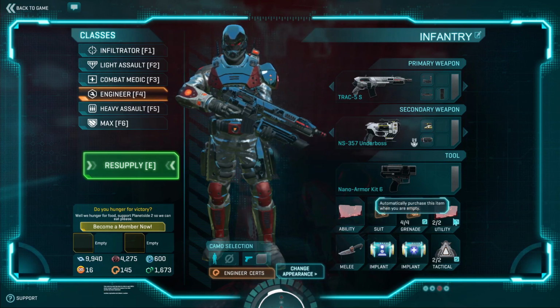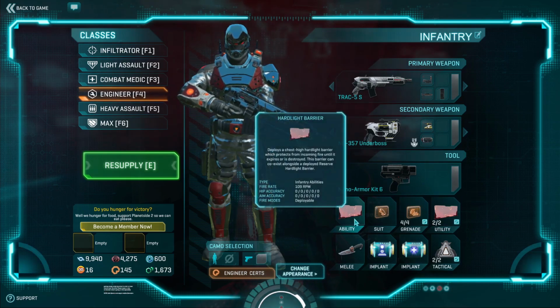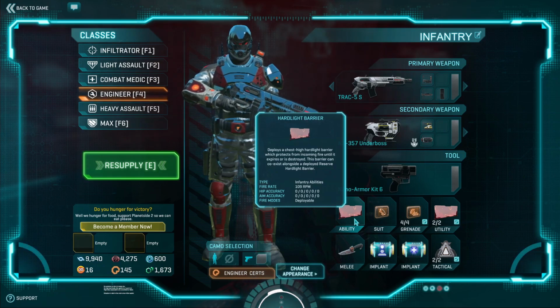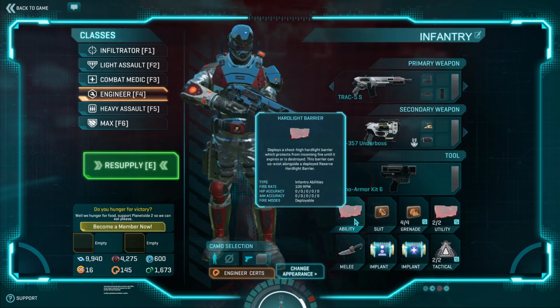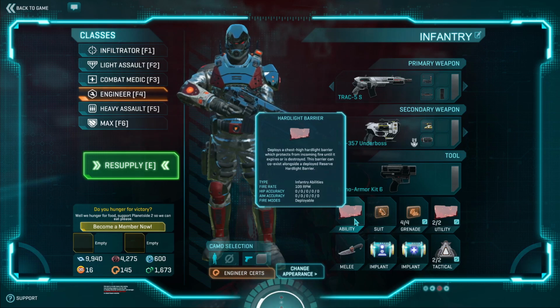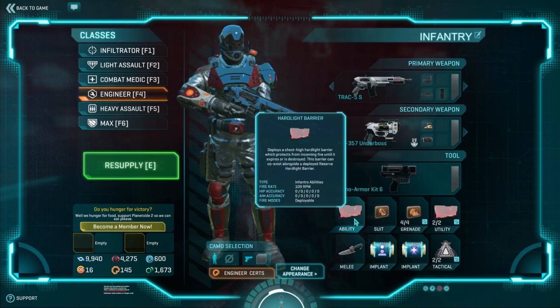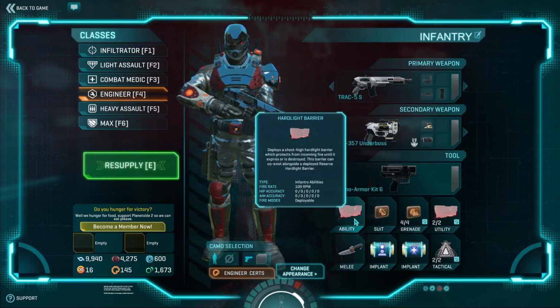In terms of your ability slots, the point of this, what the engineer has to have the biggest influence on a fight, is abusing your hardlight barriers. Putting this on top of a stairwell so you can use it as cover. You already have the high ground, and you have more cover on top of it. Putting it out from it could be in a straight hallway, a straight field, having extra cover for you to duck behind and to get kills.